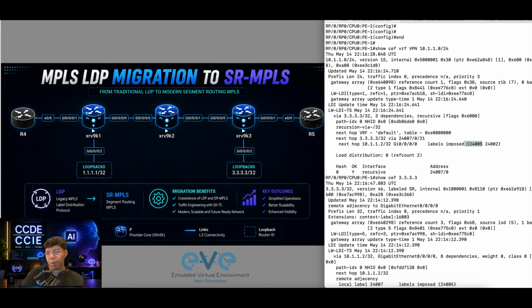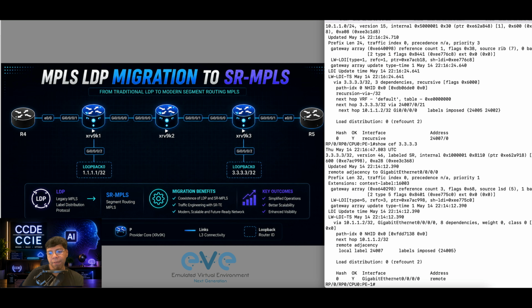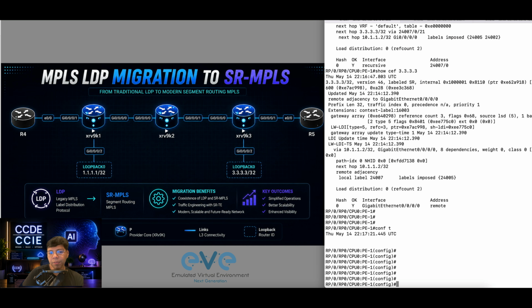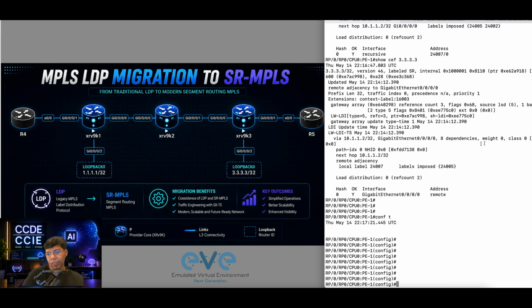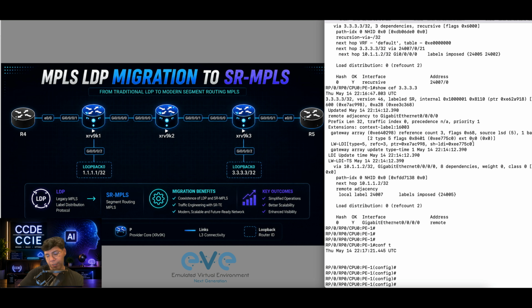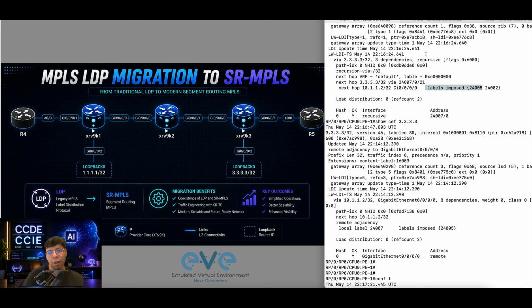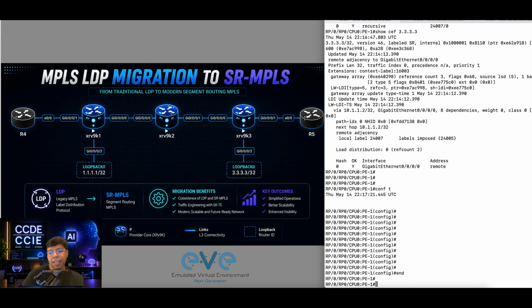So as we can see, it is still an MPLS LDP label. Now, to proceed with the second phase, I basically need to tell the device not to use this MPLS LDP label, but to use the segment routing label. That's the second phase.